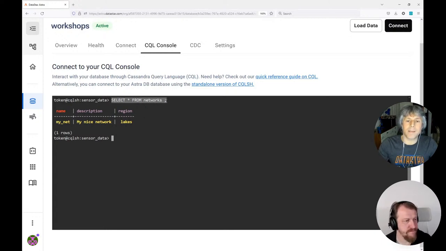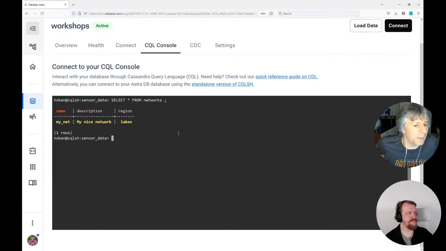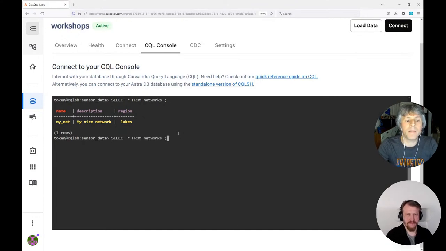Funnily enough, this is not the very best way to query a table. Actually, in a table with a lot of data, this might not even work at all, because in theory, this query needs data from all partitions. Now, this is an easy table. There's one row, so it should work. But in general, on a real table, probably this is just not working or timing out or going very slow. It is not the right way to access your data. If you designed a table with name as partition key, usually the only queries that make sense to run are those where you specify the value for name. For example, this is a good query.